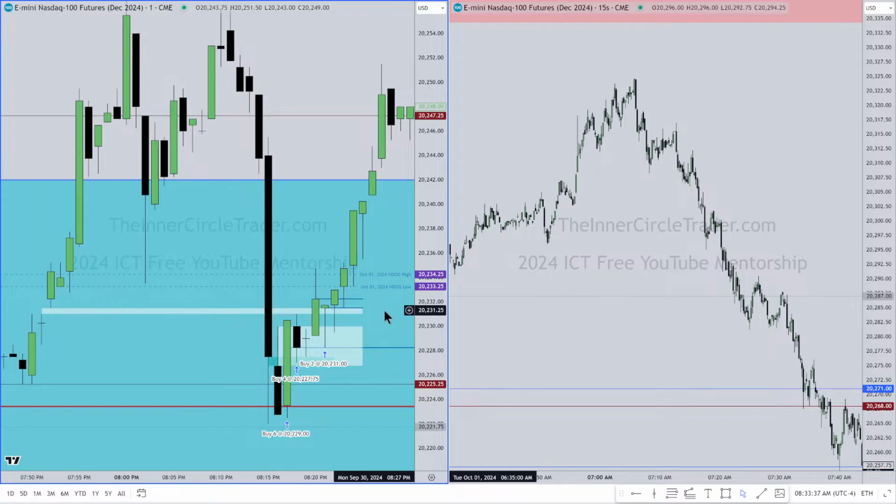Like you don't need to know this entry model. You don't need to know these things here. You don't need to know that. Just a simple optimal trade entry was sufficient. The Silver Bullet was sufficient. The 2022 Model was sufficient. And now Caleb has a model: first presented fair value gap between 9:30 and 10 o'clock, then using it with a bias for one trade in the session in the morning. I can do this every single day the rest of my life, and it'll be a unique model and never overlap. It'll never, ever overlap.